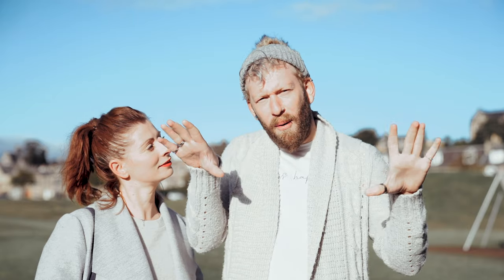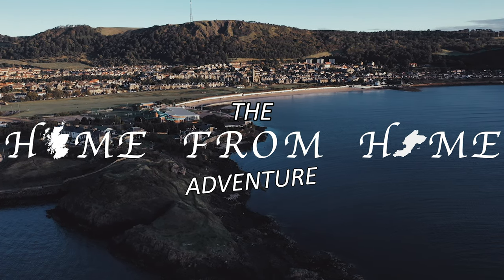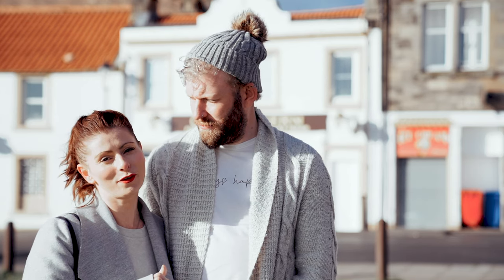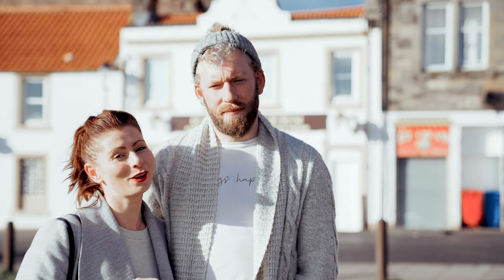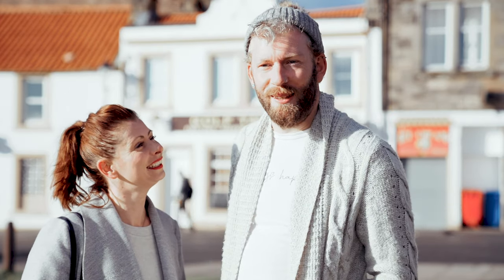Some bunkers and maybe some outlines of greens. But that is not where we are playing golf today. Every old golf course should have an old clubhouse, and we have been told by locals that the Golf Tavern behind us was the unofficial clubhouse for the Links Golf Course back in the 17th century — to pop in for a little dram after the game. Although no longer a clubhouse, it now lays home to something pretty special: a fish and chip shop. And I'm starving, so we're going in.